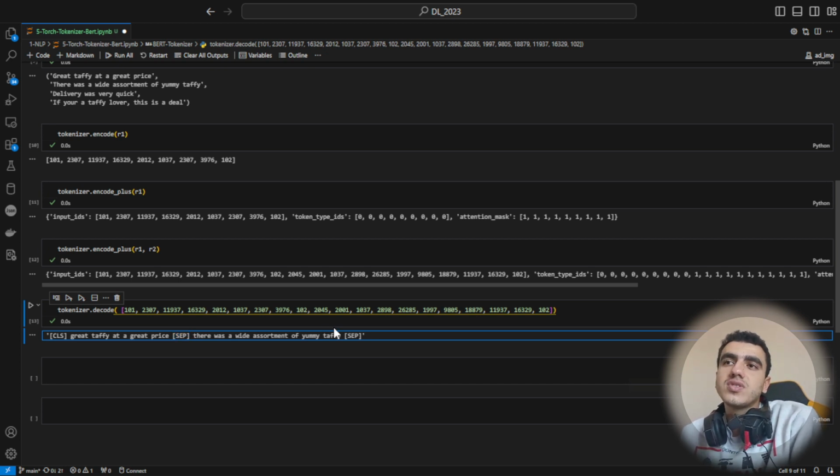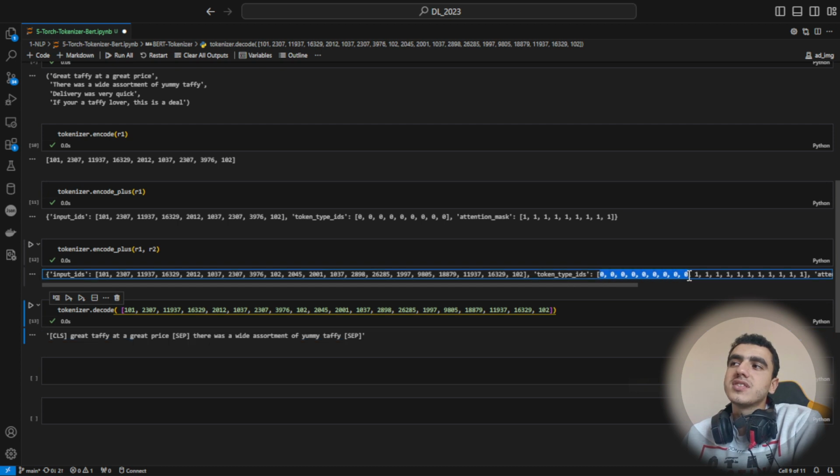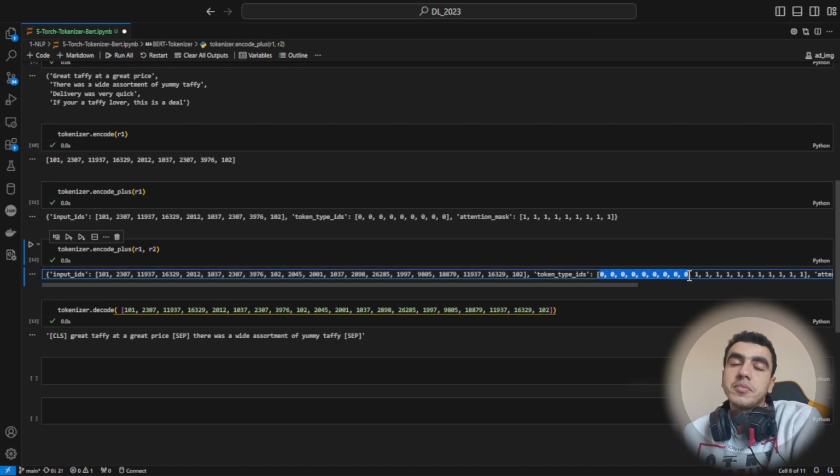We have two separator tokens here because we have two sentences and we need to separate them. And the token type IDs give this different dimension of this being the question and this being the answer. Okay, so now we have an understanding of what encode and encode plus do.